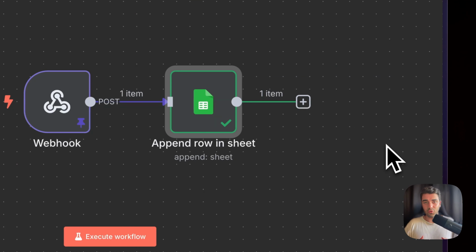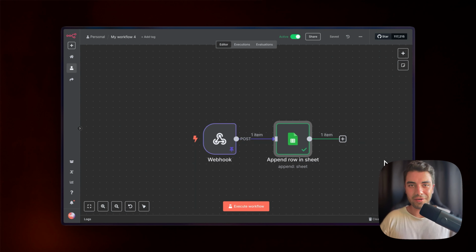All right, so that would do it for today. I appreciate the feedback that you give me on making it slower, making it a bit more step by step. So hopefully this helped you in understanding how to connect the two tools, VAPI to Google Sheet, and specifically through n8n.